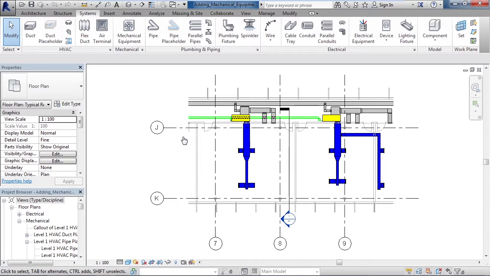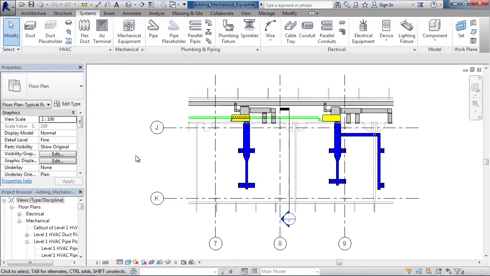Now what we'll do in this example is we'll place two of these yellow components. I can mouse over one of these pieces of the mechanical equipment, pause, and a tooltip will tell me what type of mechanical equipment it is. So basically, I could see here, it's a basic heat supply element providing airflow and hydronic water flow to your system. So let's go ahead and place one of these.